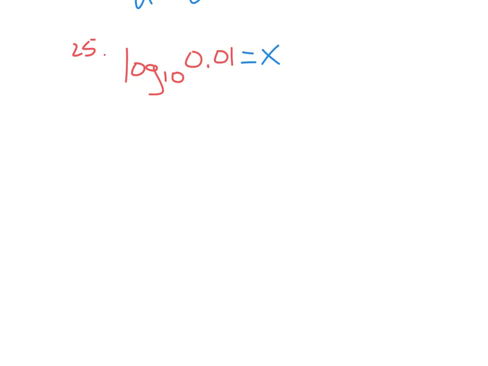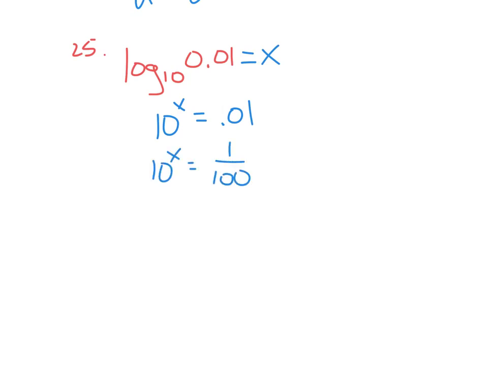All right, so what is this? What is it if you change it to the other form? It's 10 to the x equals 0.01. It's 2 decimal places, like scientific notation, right? That's a good way to do it. I'm going to do it a little bit differently, but that's perfect. You move it over a couple spots. What is 0.01 as a fraction? 1 over 100.